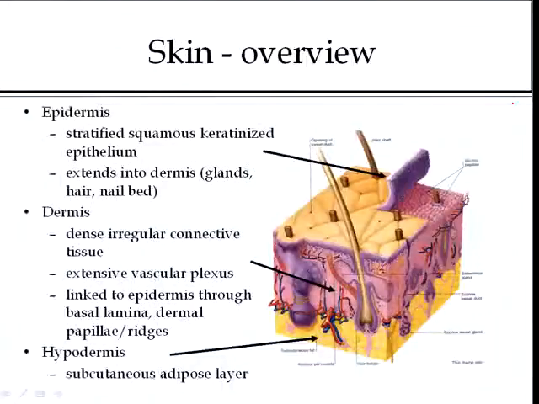So if we consider an overview of skin, and in a minute I'll do a diagram for you, what you can see on this slide is that the skin has three main components. We have the epidermis, the dermis, and what has been known as the hypodermis, but which dermatologists prefer to call the subcutaneous layer. Hypodermis obviously relates to hypodermic needle.